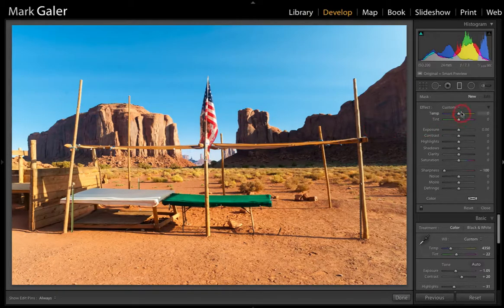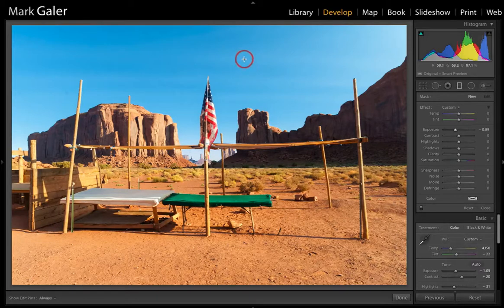If you've been working in this panel before and you've already got settings here, just double clicking the word effect will zero all of these sliders. I'm then free to come in and make an adjustment. I'll just drag the exposure slider down, perhaps to maybe 2/3 to 1 stop. I can adjust these settings later.